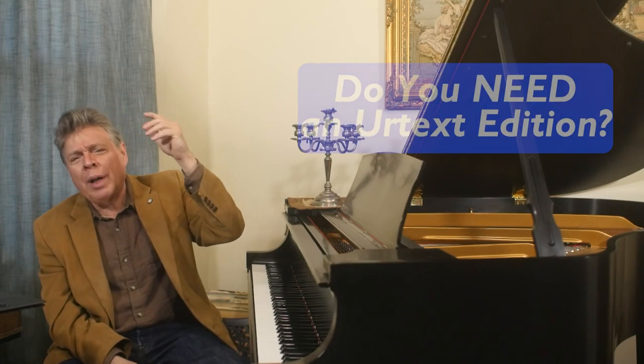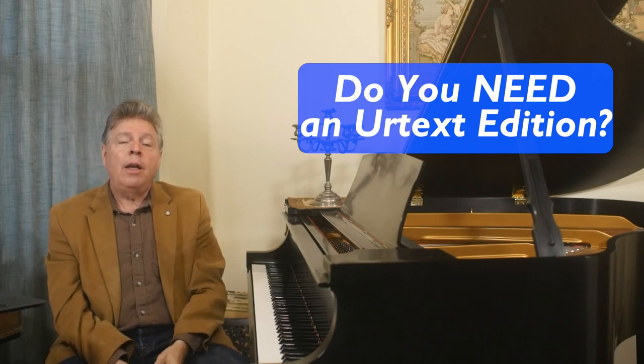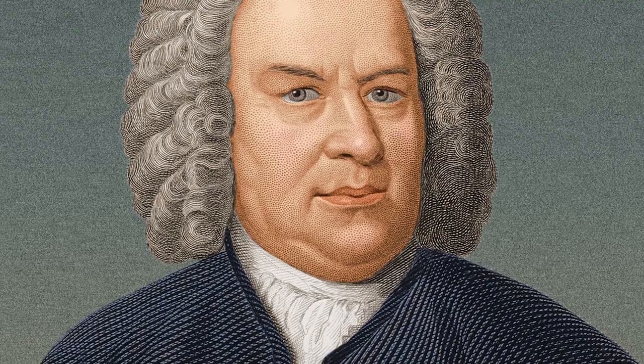Now, the question is: do you really need all of that? Is it important to have an Urtext? Well, if you're a serious player, you really want to know what the composer wrote and what the editor added, because you might not be faithful to the intentions of the composer. However, there are many pieces of music — for example, Bach rarely wrote any phrasing or dynamics in any of his keyboard music, not that it should be played devoid of expression or phrasing — so having some suggestions from the editor can be a godsend. Even Mozart has not a lot of different expression marks, and for somebody starting out, not understanding that the ends of phrases should be softer and that there's a delineation of four-bar phrases that have certain validity as musical statements — sometimes having those markings can be incredibly helpful if you're more of a beginner or early intermediate student. Good editor suggestions can be really helpful.